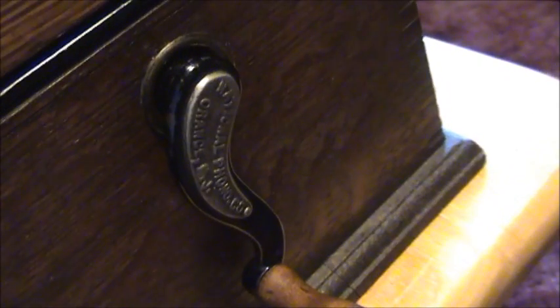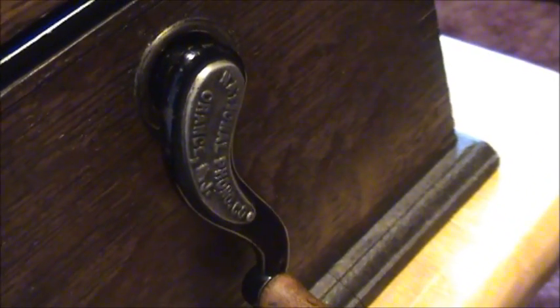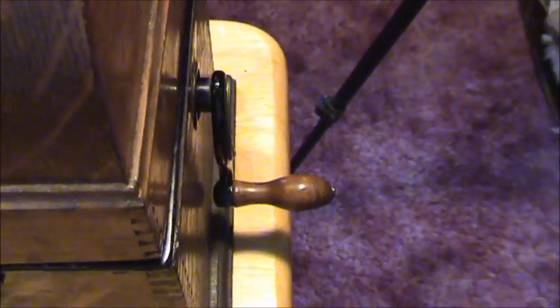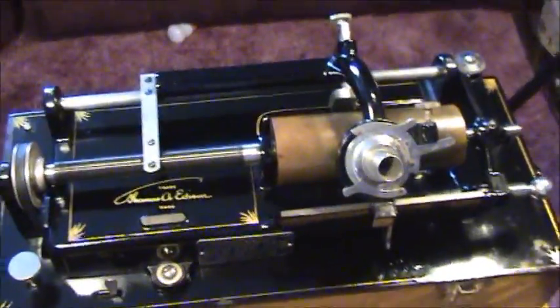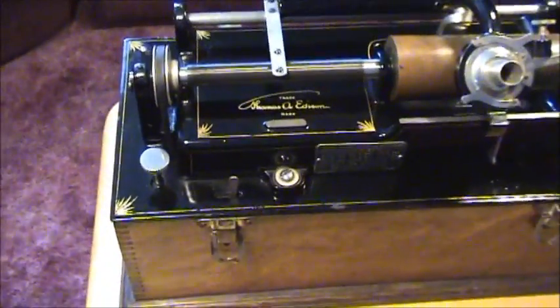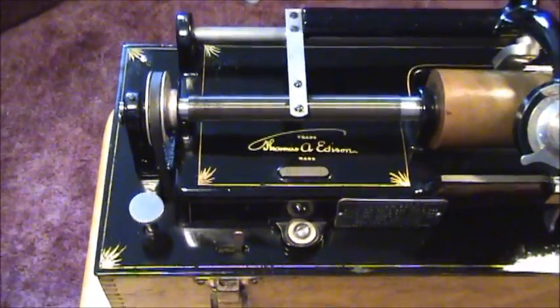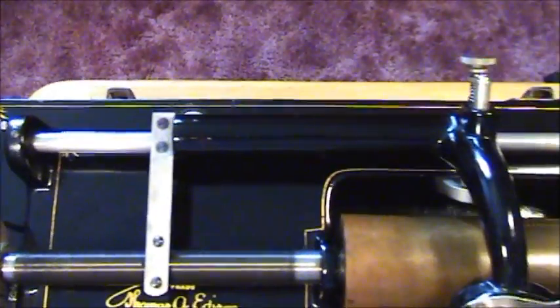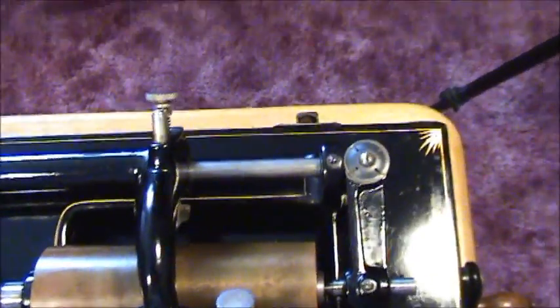This one here has the early crank that has the plate, the silver plate on it. You can see there. Very short, stubby crank. It cranks very close to the cabinet, as you can see. I'm going to take the top off here, and I'll show you the amazing condition. This is completely original. I got this from an estate auction many years ago. But look at the condition of this thing. It's just fantastic. I was stunned when I saw it at the auction.